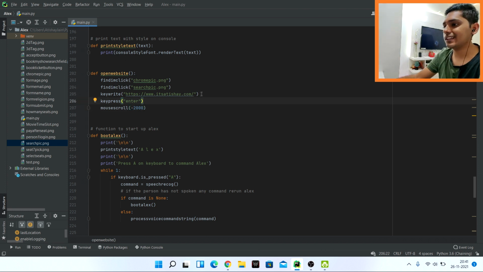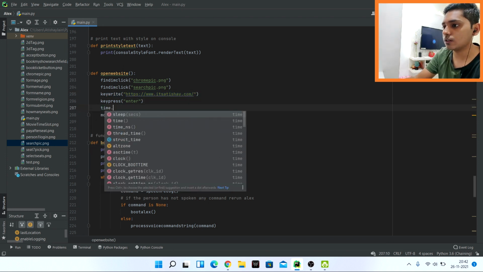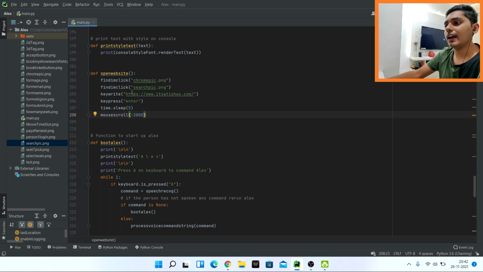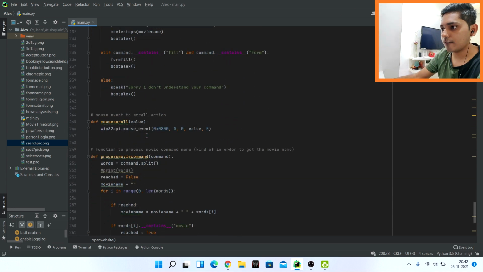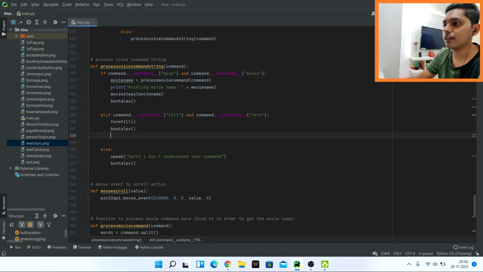Another thing, this might take a long time to load up, so I'm going to give it a 5-second delay, and then it will start the scrolling, okay? Now what I have to do is introduce this function into a voice command.